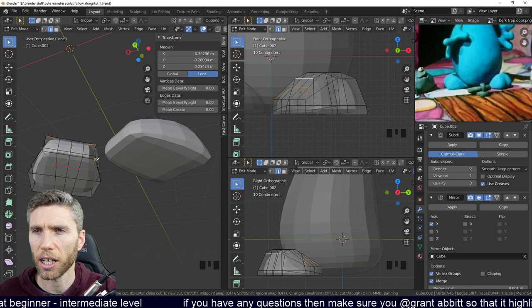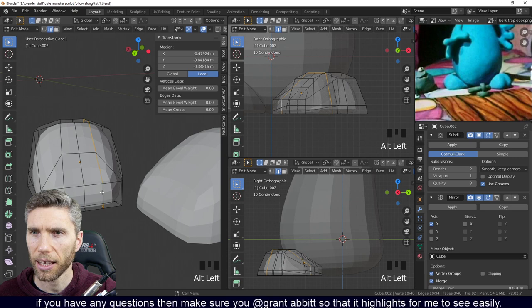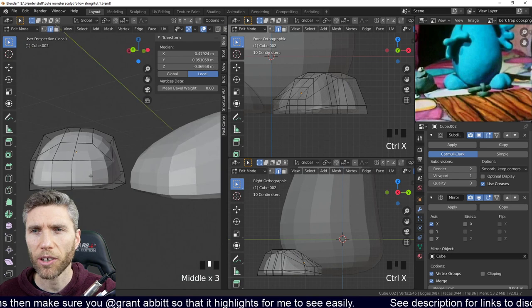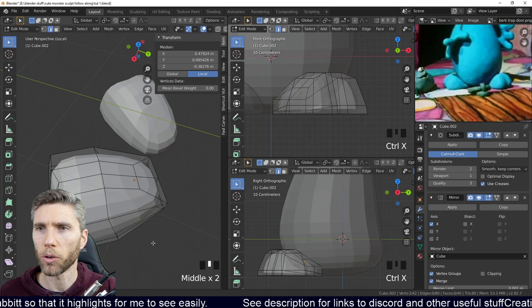Okay, this is a bit more advanced. You don't need to panic about this or worry about it. But now I can actually remove some of this topology. So this edge loop here, 1, 2, 3, and 4. I can press Control X to dissolve the edges. And can you see I've still got quads, but I haven't got all that extra topology. And I can get rid of this one, and this one, and press Control X to dissolve those. Like I say again, still got quads, but we haven't got all that extra topology that we don't need.